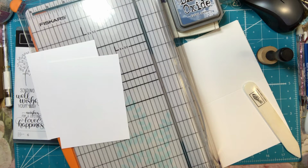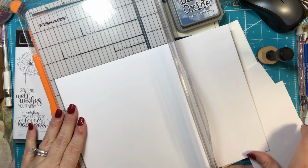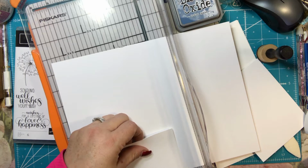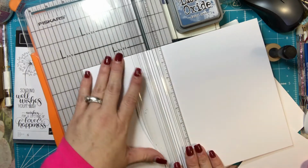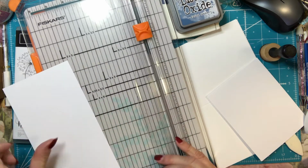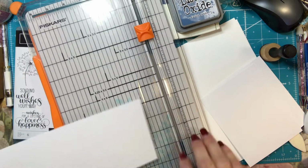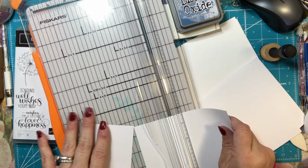And then I also need something to stamp my image on. And so I want this to be, goodness, I think I want it to be the same width. So I want it to be 4 1/8 inches wide. And then I think, let's see, how long do I want it? About to there, so I don't know how long that is, but let's see. I'm just eyeballing it, about 2 1/2, let's say. And I'm going to cut 2 of those as well.